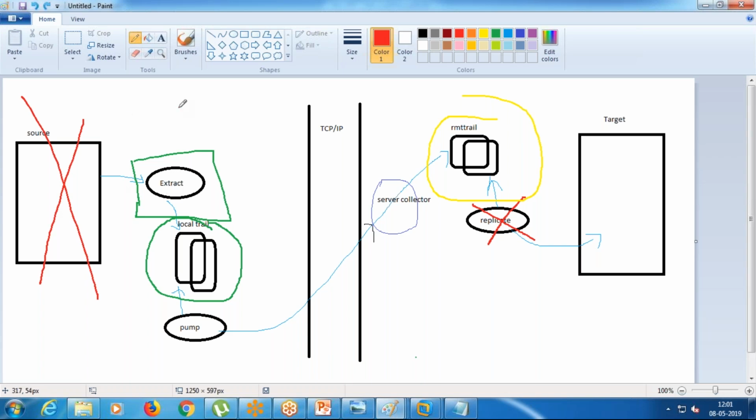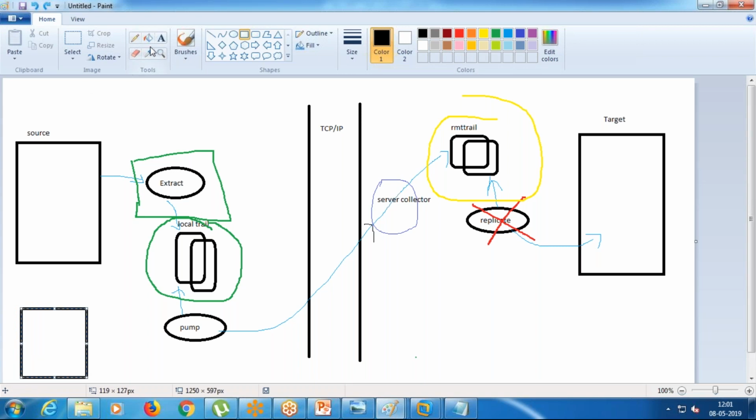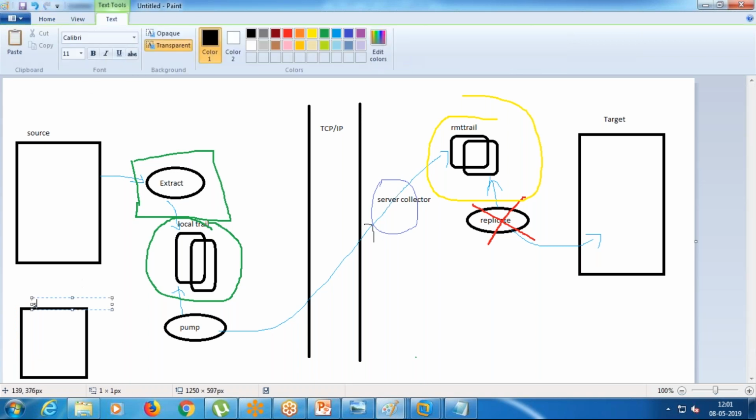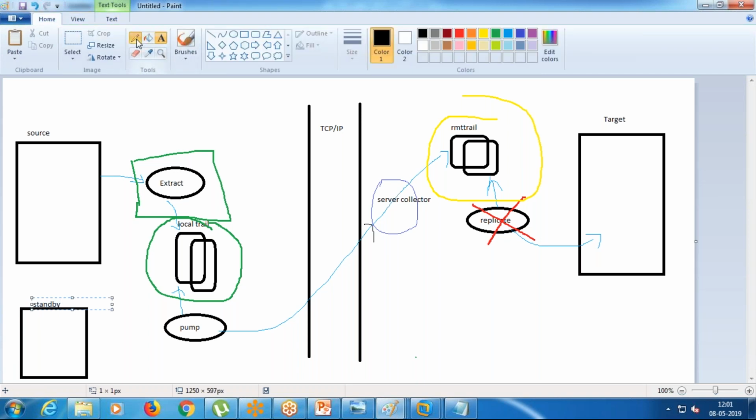That was a nice question. Let me help to understand if I got your question right. So you mean to say that this primary of mine is having a standby also, and it is also having a target OGG. Is it right?